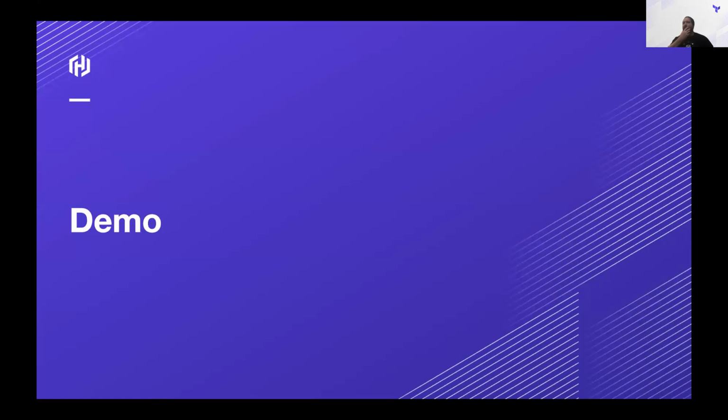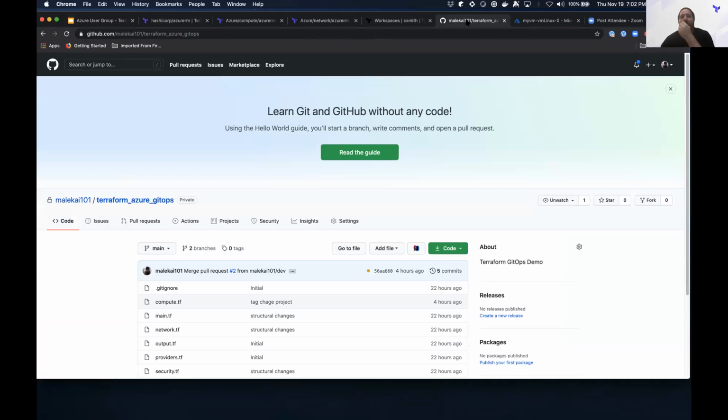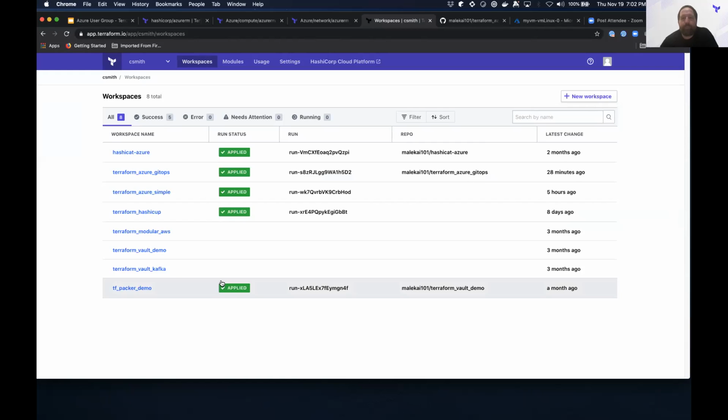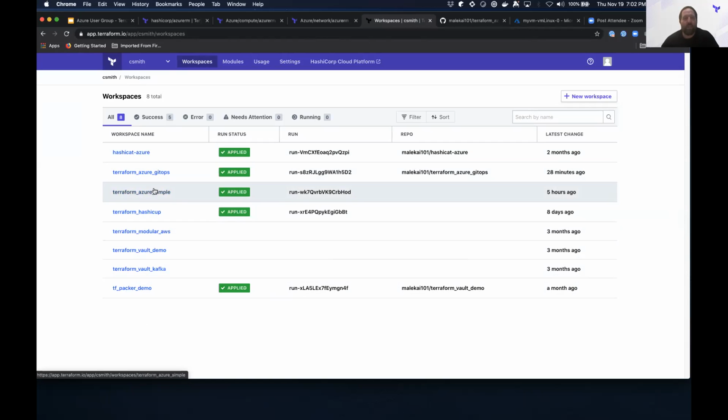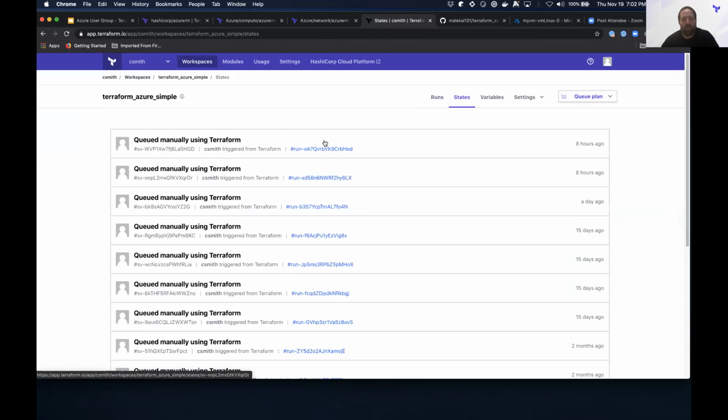So now I'm going to show you another demo, and we're talking about the GitOps oriented approach. We'll look here. This is my GitHub page. This is Terraform Cloud. These are a number of projects that I have running in my Terraform Cloud organization, which is named CSmith. Each of these projects has different kinds of security boundaries. I can give people different rights to these projects, different things they can do. The state file is stored within these projects.